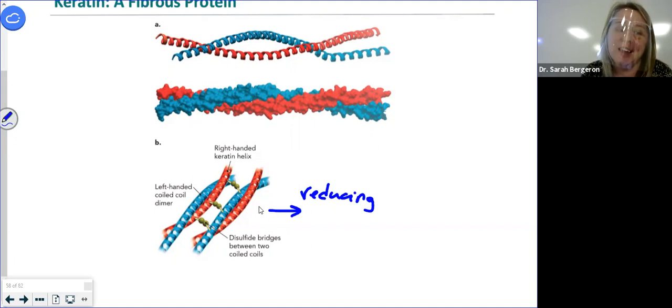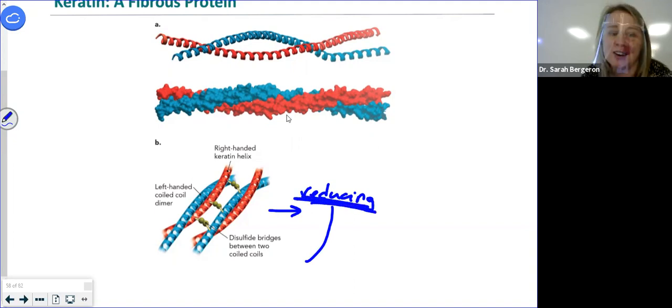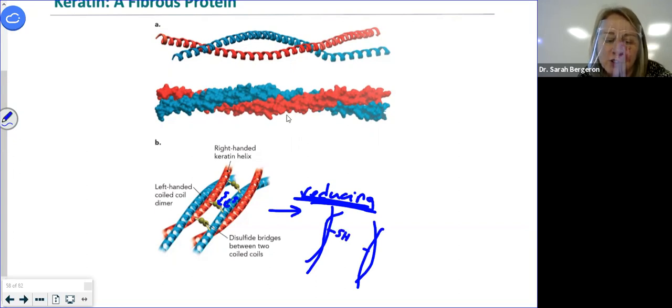So what happens then? Well, you don't have to get a lot of perms, but if you're going to break a disulfide bond, what do you need? A reducing environment, right? Okay. So we have our two strands, right? And they're both like this. So now instead of being a disulfide bond, this little ball is an S, right? It's two S's. So instead of having that, now we have SH, right? On each of them. They're no longer linked together.